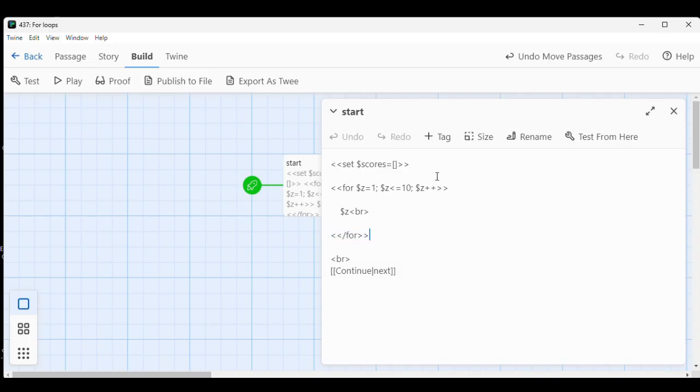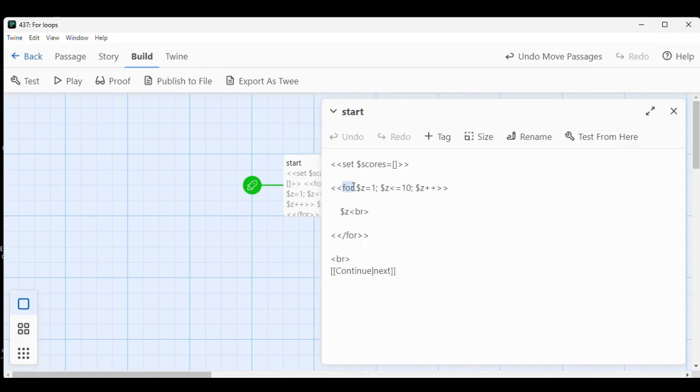this slash and the name of the command to indicate that that's the end of the code that is covered by this command. So the for loop begins with the less than that we're probably familiar with by now. For, F-O-R. Then we have the name of a variable, $z equals 1, semicolon, $z is less than or equal to 10. That's what less than followed by an equal sign means, less than or equal to. Another semicolon, $z plus plus. So what does all that mean?